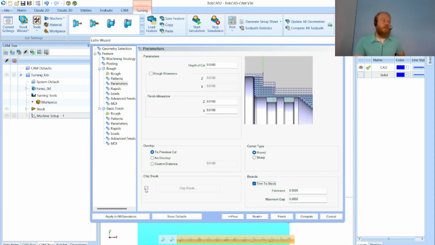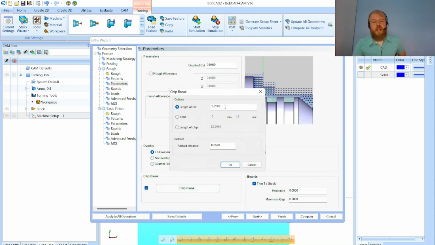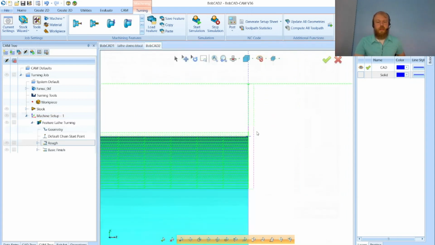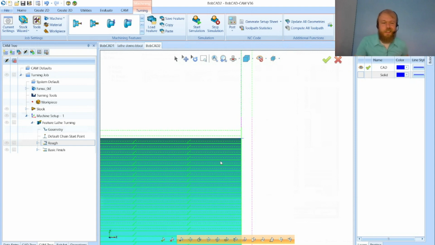The other option down on the bottom left is our chip break option. This is a newer option where we can set the length of cut here. So for example, I'm going to type in every half an inch. The roughing operation here is going to, we'll see it better in the back plot. I can explain it.